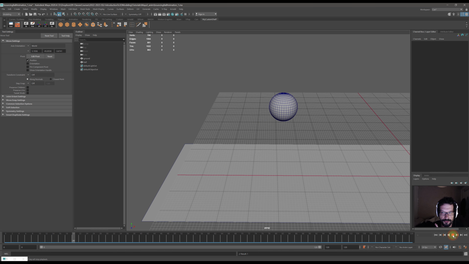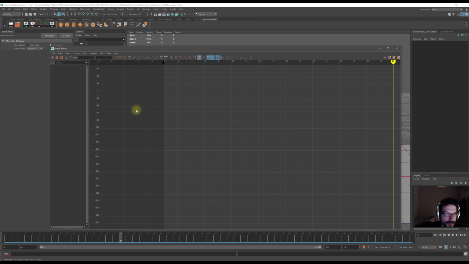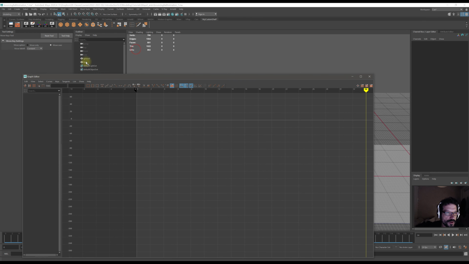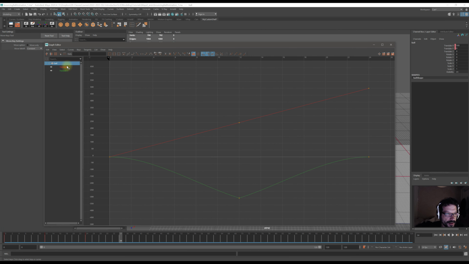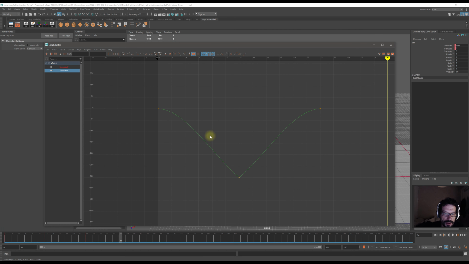But it's better. Okay? It needs to be sharper, and the ball, with the amount of speed that we're talking about, has to lean in with a lot of curvature. Okay? Let's check it out. Now, let's not forget to select the ball. Let's go to translate Y again. Okay? We need to keep this sharper.